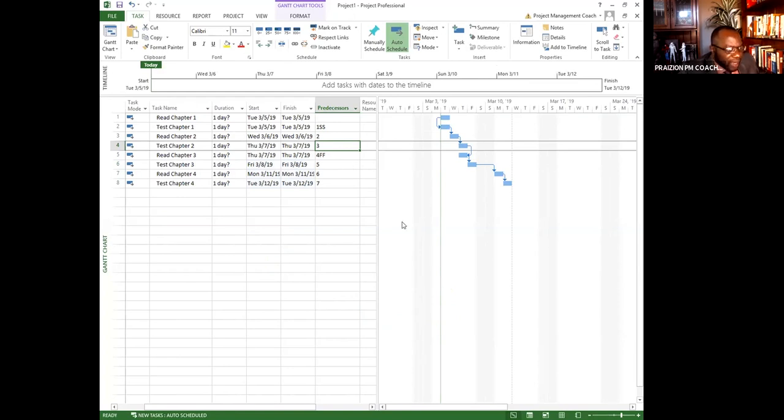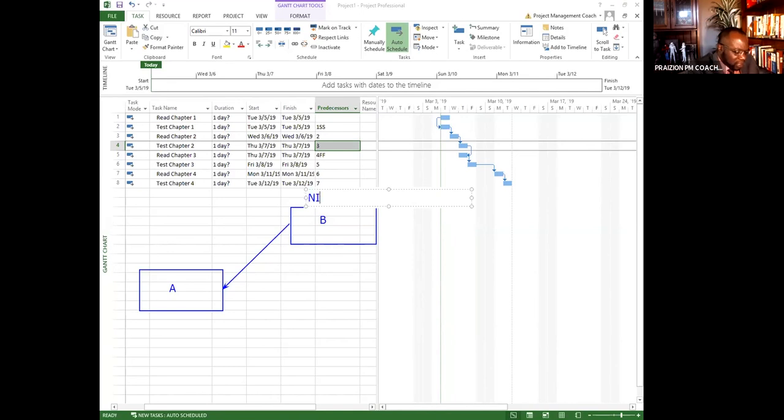So the last one that we haven't talked about is start to finish. Start to finish is the one that is a little bit of an anomaly. So if we have a task here and a task here, and this is task A, for example, and this is task B, the start to finish is saying, I need to start task B, if I make this the anchor point, I need to start B before I can finish A. So think about it like this. If this is the night shift guard, the night shift guard must start before the day shift guard can finish.